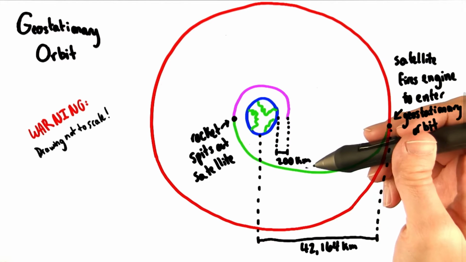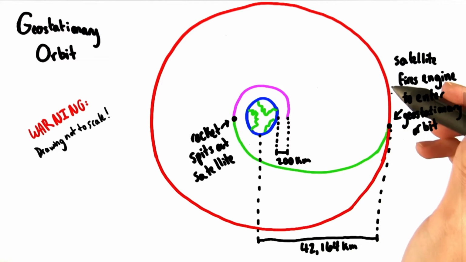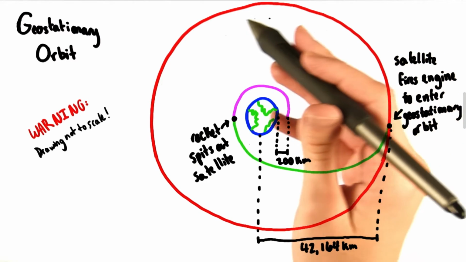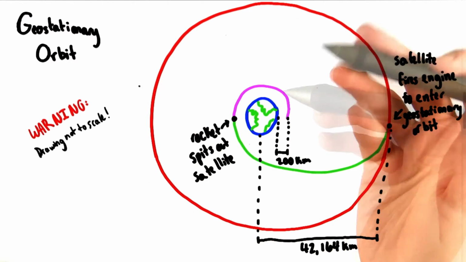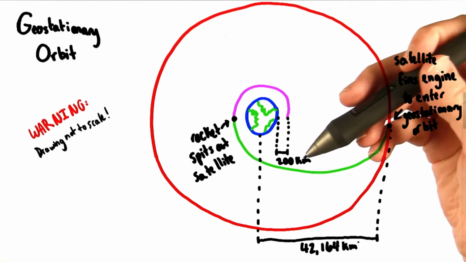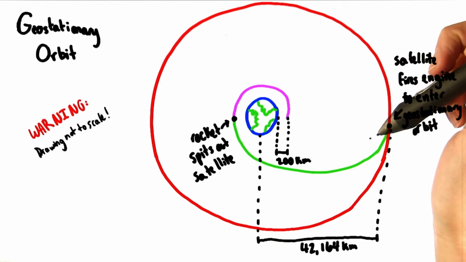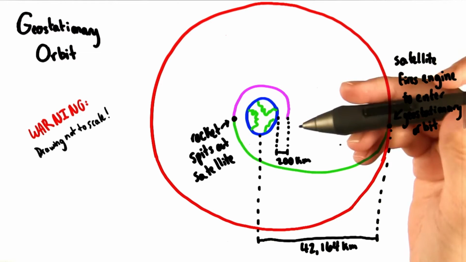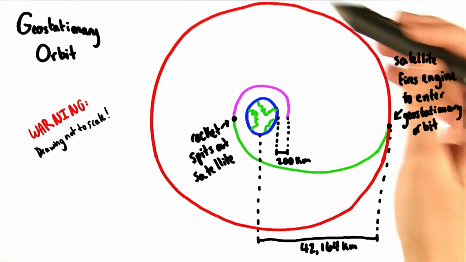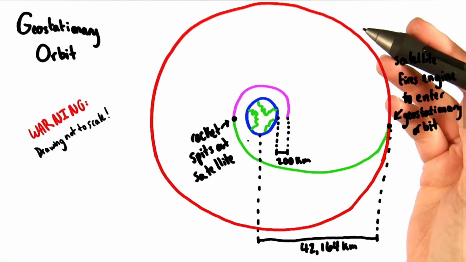And this is going to propel the satellite away from its original orbit and eventually out to the radius that it needs to be at for geostationary orbit, so this red line right here. Then it's going to stay along this red path for as long as it needs to. Now the radius of geostationary orbit is 42,164 kilometers. Also, just an interesting tidbit, this transition orbit, this green curve right here, is exactly half of an ellipse that's tangent to both of these circular orbits, the pink one and the red one. Also, these orbits are both perfectly circular, even though my drawing doesn't really show that.